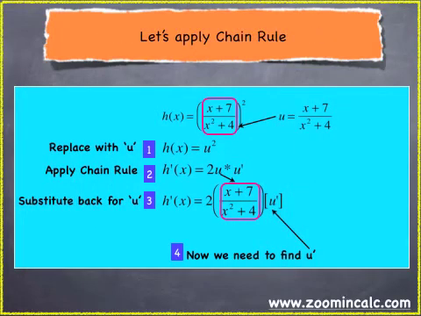So, again, just to review. In item one, we replace u with our x values within the parentheses with u. In item two, we apply chain rule. In item three, we start our substitution process back because everything eventually does have to be in terms of x because that's what our function is in terms of. So we replace the u as you can see in item three. And now, as I said before, we still need to calculate u prime.